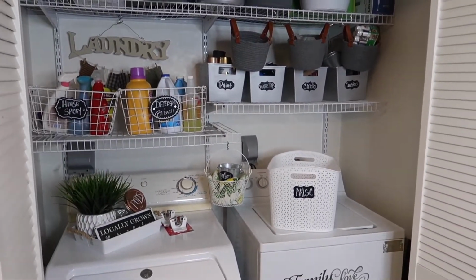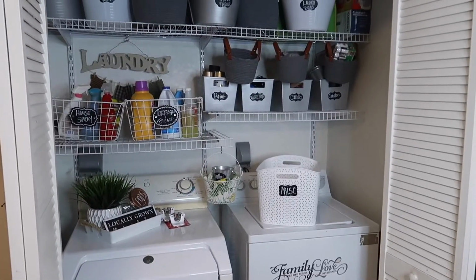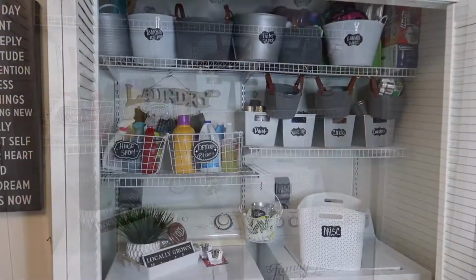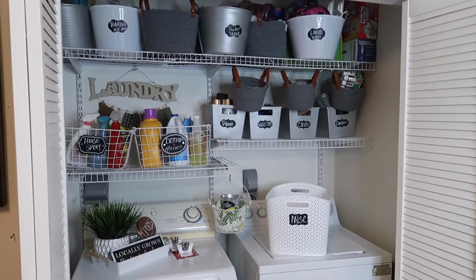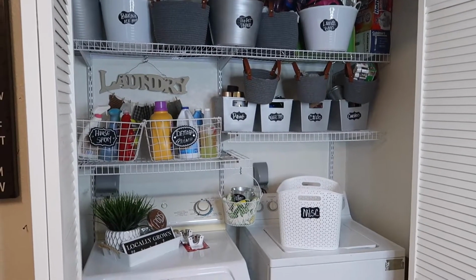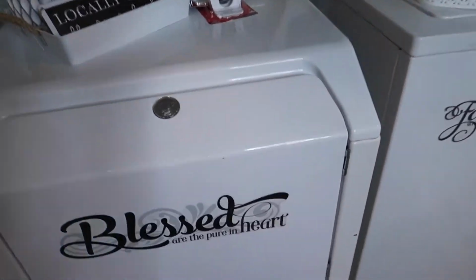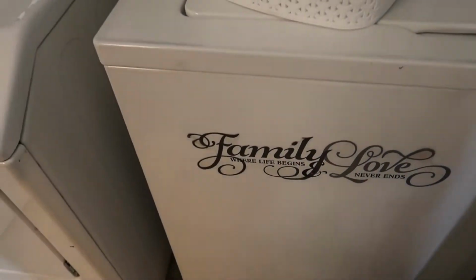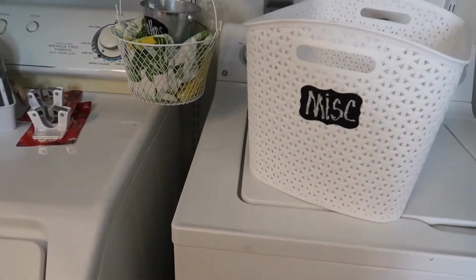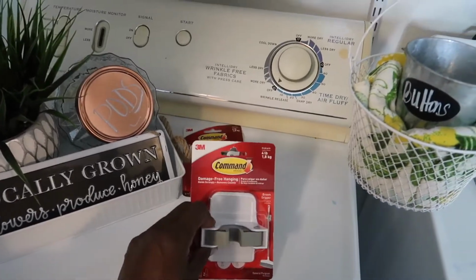But let's just take a look at this. I am so proud of myself. This looks amazing, if I say so myself. I really hope you guys like this. I hope it inspires you. These little blessings that I got, these little stencils, got those from Dollar Tree, you guys, as well. I had them in my bedroom and somewhere else in the house, and I decided to move them here.